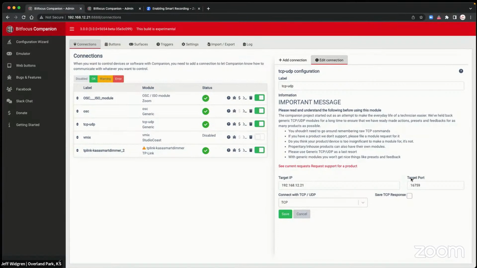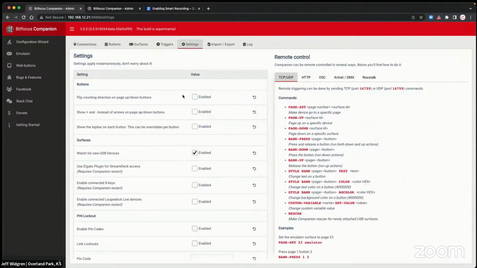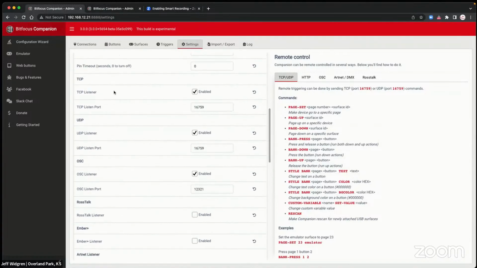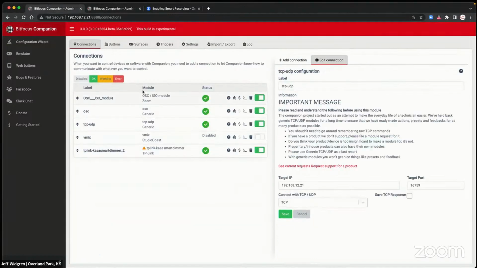And then this port number, I think it initializes empty, but you find the answer to that under the settings right here. Because I'm sending it TCP, you have to make sure TCP is enabled and then grab the port number. The port number here is the port number you put under the config and pop that in there. So now it knows the IP address and a port number.